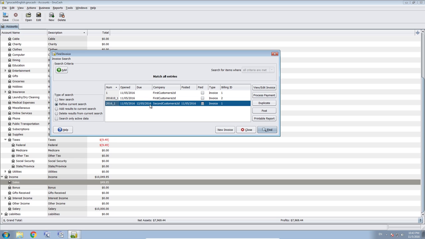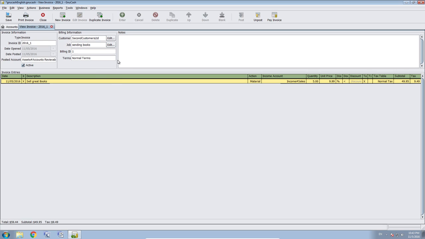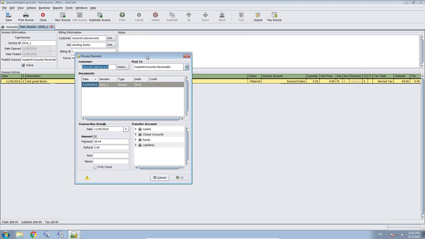Okay, go to select your invoice, and we go to view, edit invoice, and now we have the window of our invoice again here. What we wanted to do is pay our invoice, so we click pay invoice, and where do we post it to? We post it to accounts receivable because we want our invoices to be paid by our customers. We select the customer, that's our second customer, limited. Our invoice, that's already here. Debit is 59.44, and what did he pay us? Hopefully he paid us all the money we get from him, from our customer. So we enter 59.44 here.